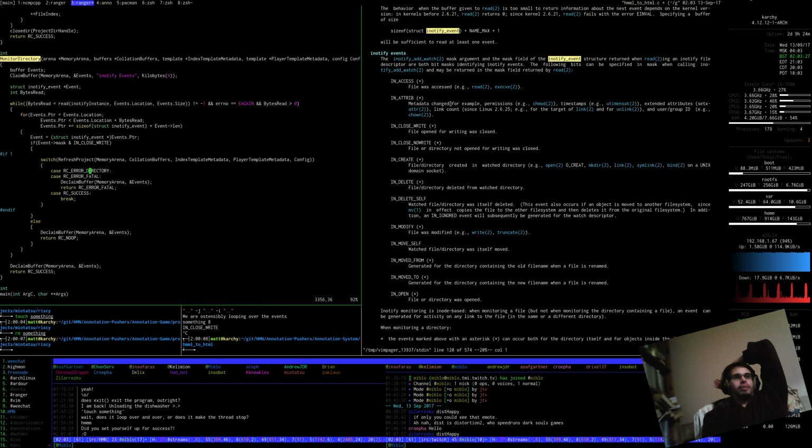Because this error directory is basically if you can't make a directory. The error fatal was for some other reason. But if we succeeded, then we break out of the switch. Oh! Oh, we need to continue looping over the events.